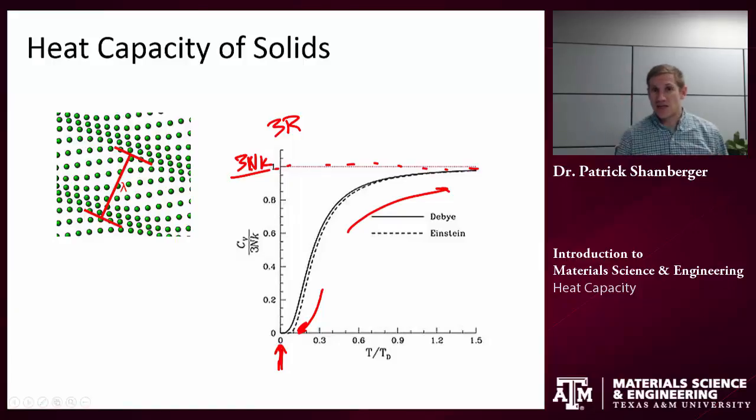And we would give a specific heat capacity, heat capacity per unit mass. In that case, one kilogram of lead is going to have a lot fewer atoms than one kilogram of aluminum.